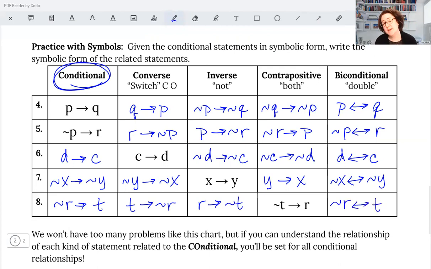Alrighty, this last piece, again, you're not going to see too many of these chart problems, but you might have to go back and forth between symbolic versions. So being able to do things along that one single line is not a bad thing to know how to do. And again, in the next lesson, we will look at how we can determine how some of these types of conditional statements might be true and how we can predict some of that.